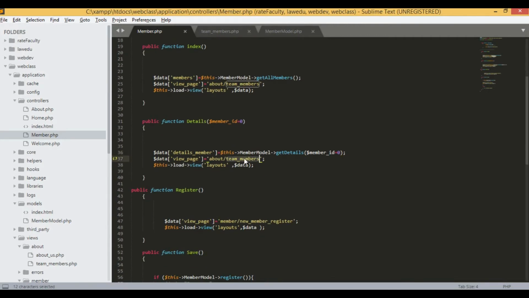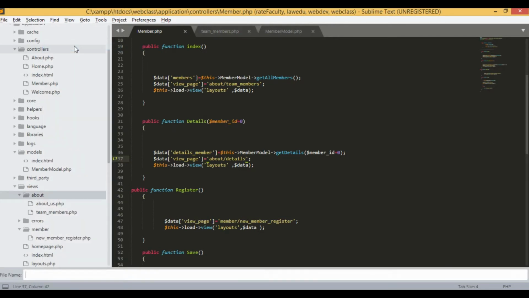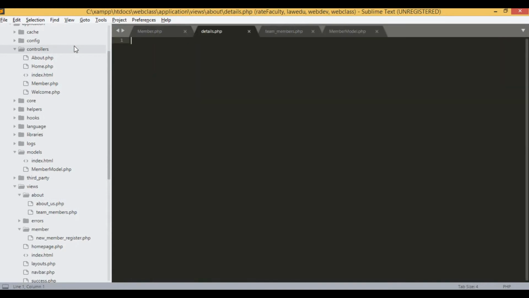Okay, and of course we need a view here, details. So in this details view, we will see the individual's detail items. So let me create a details view.